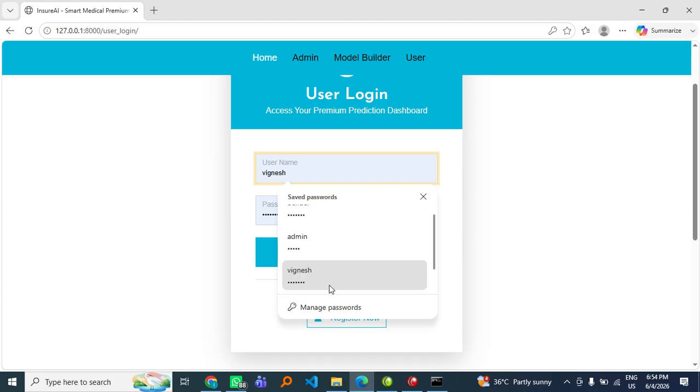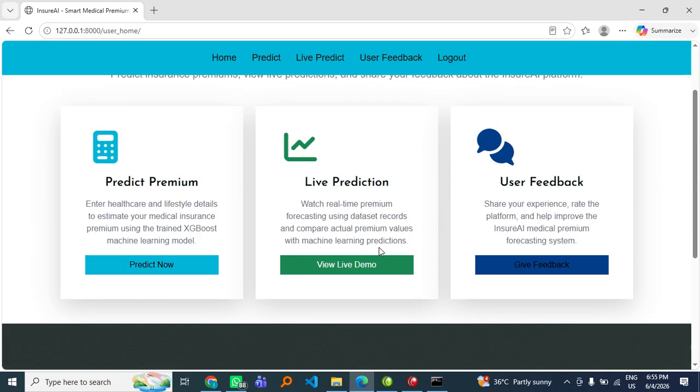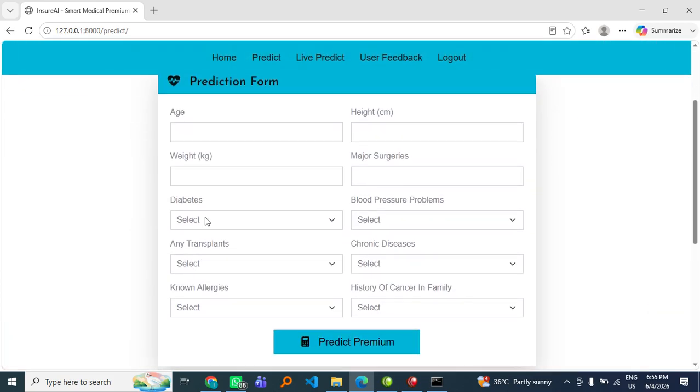Log in with your credentials and predict. Let me enter some sample data.